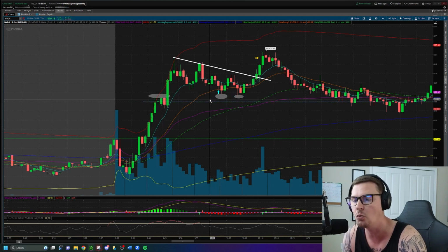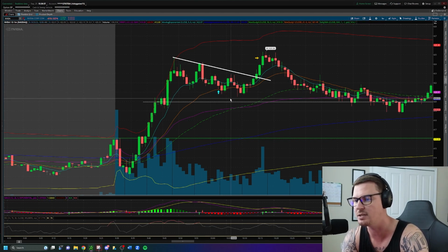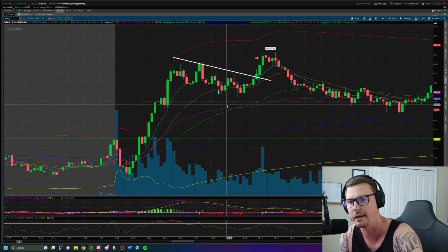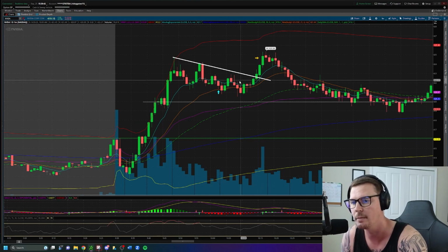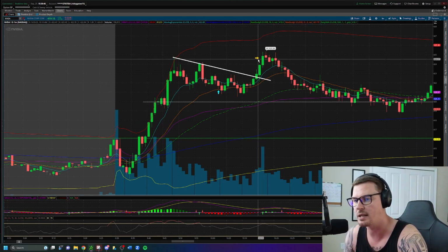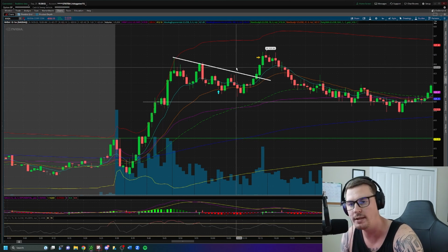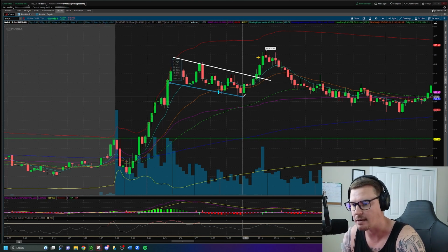I don't want to say low risk, let me say tight risk, because it would have been a quick stop out if this did not work. So very fast, if it didn't work, cut it, right? Otherwise, high reward. So we hold through, get the break of the downtrend trend line and the run up into the high of day. Wound up taking profits, I think, probably halfway through this top candle right here for a 20% gain.